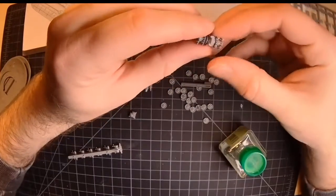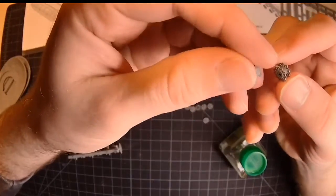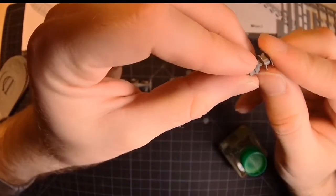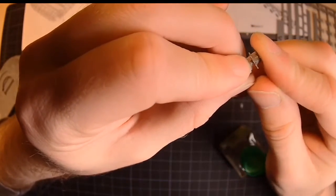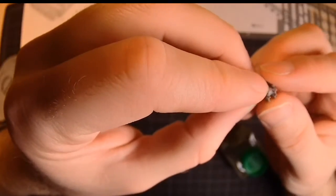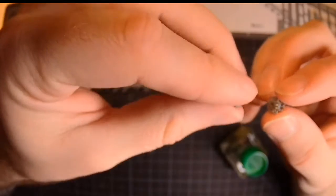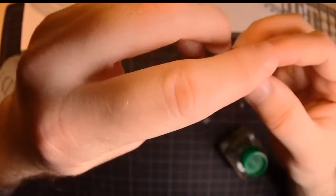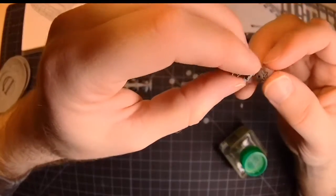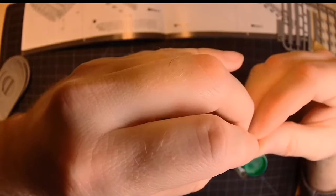Did I glue these on in the end? Oh yeah, those are glued on. So I may as well do the same thing here. It's not gonna hurt me. That's a tight fit. How about this side? Does this side work? Yes. Let's try over here. No.